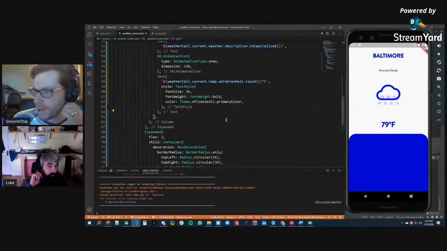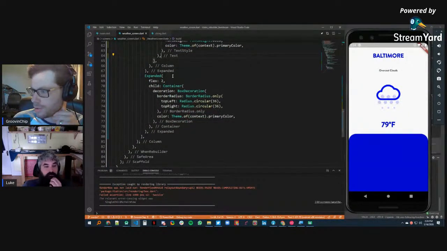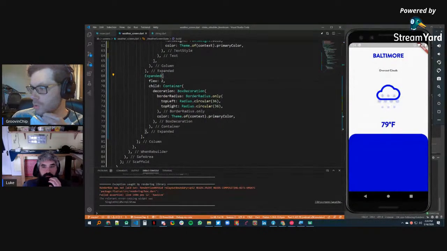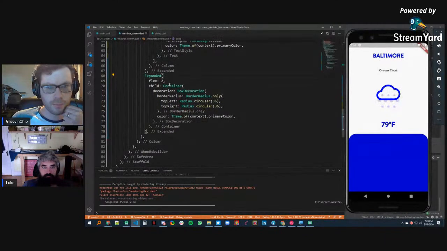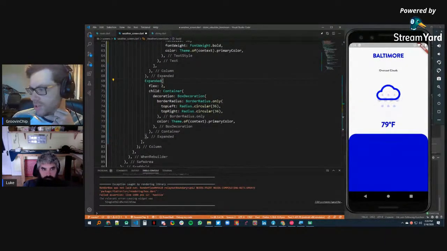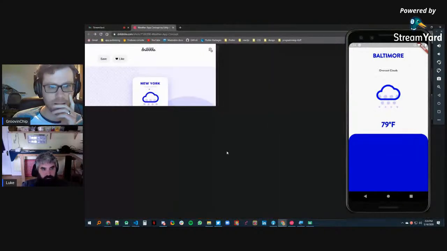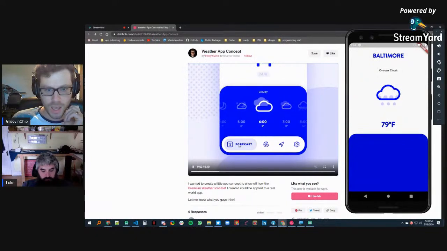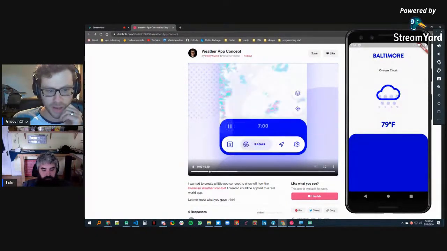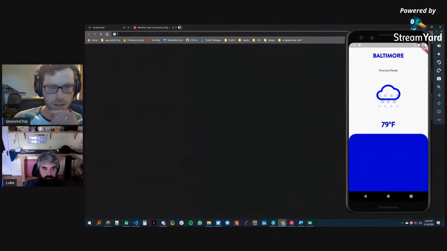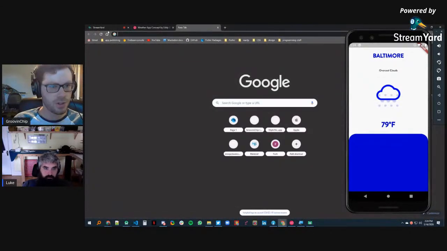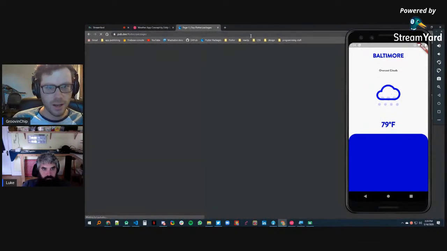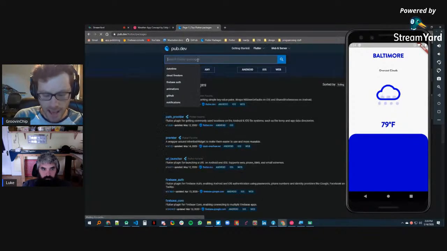Sure. Do you want to put that in, and I'll start working on the bottom. Yeah, sure. I'll see what stuff I can do here at the bottom. All right. So what's interesting is that there's this side-scrolling hourly weather, and there's this navigation at the bottom. So that navigation package should be pretty easy. Let me just make sure our stuff is good. That should be pretty easy to find on Pub. There's a lot of packages like that.